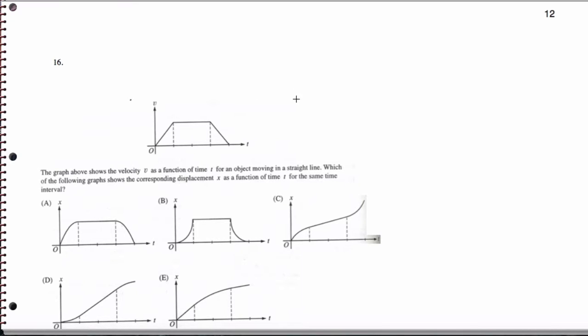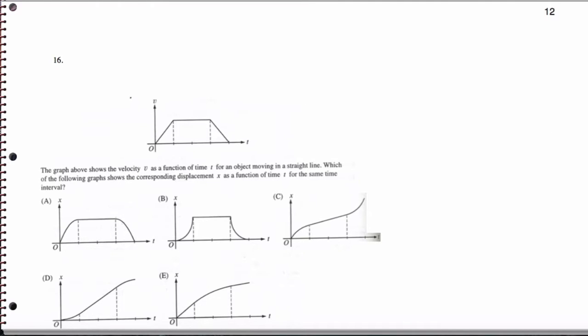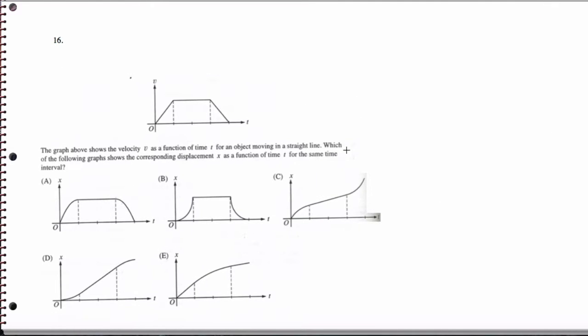Number 16. So we have a velocity versus time graph. Now we want to come up with a position graph. So what's going to happen is we're going to go forward, speeding up, and then we've got a little area where we're going at a steady pace, so I'll make that linear. But then we continue to go forward and we slow down, so our curve levels off. So we get this nice serpentine S curve. Choice D.